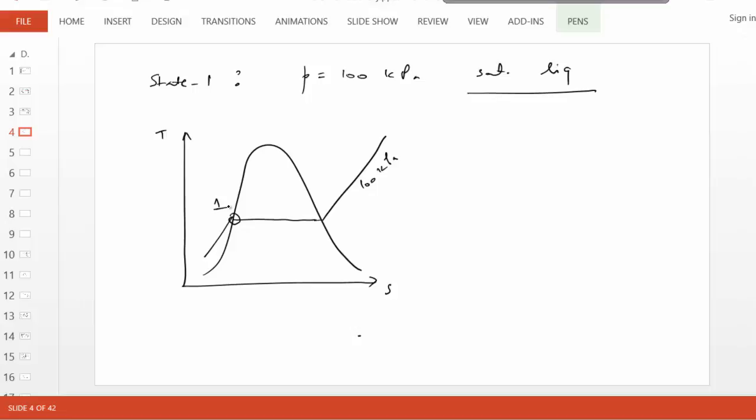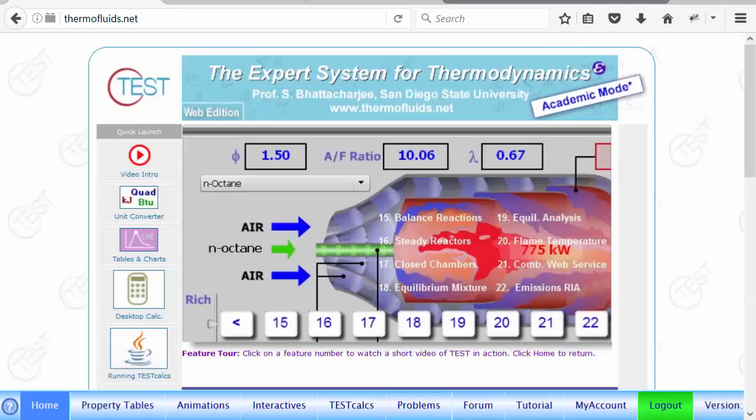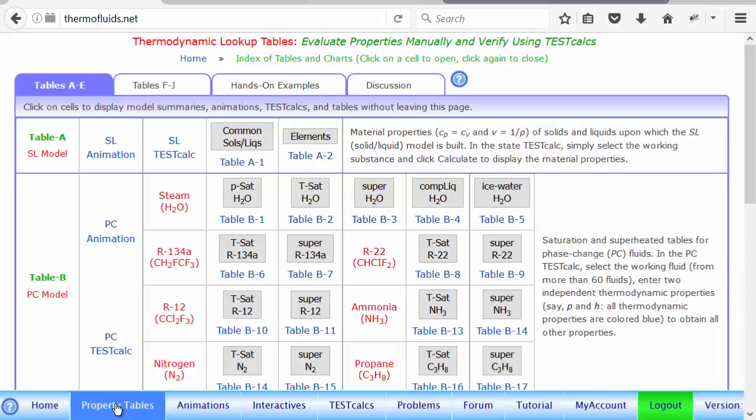It so happens that the phase change model is so complicated that we don't have a simple formula. So we cannot really find enthalpy, entropy, etc. from simple formulas. So these properties are all tabulated. Let's go and see how a PC table looks. We go to the table modules, or in the back of your book, you'll find these tables in the appendices. So here is the PC model. As you can see, this entire row is all about PC model tables.